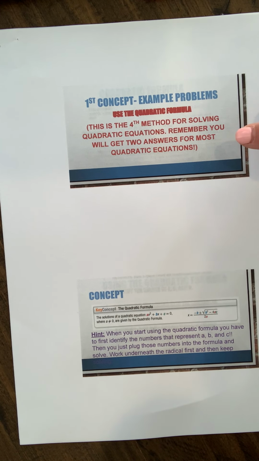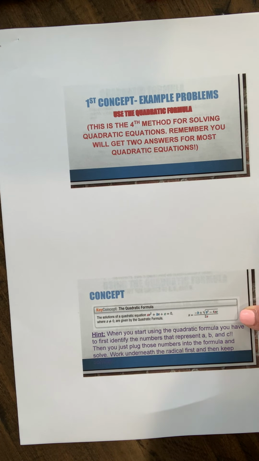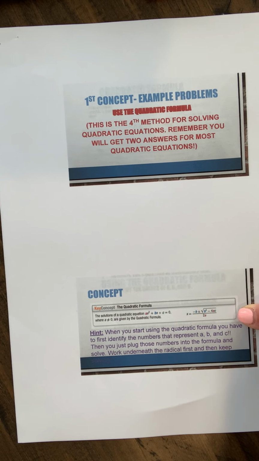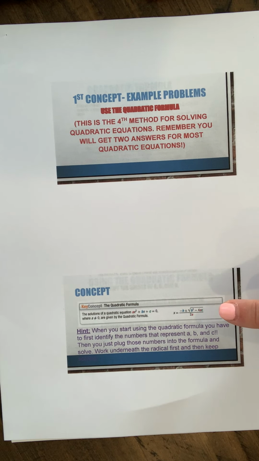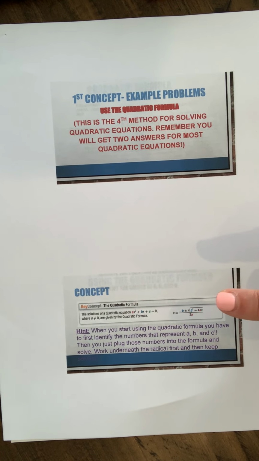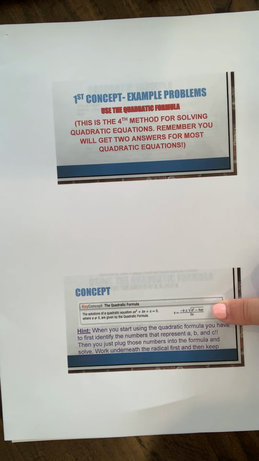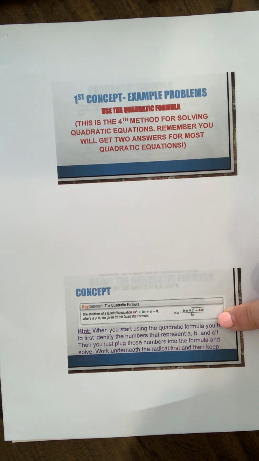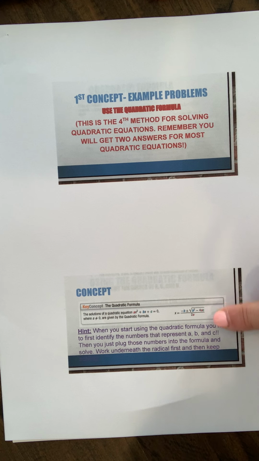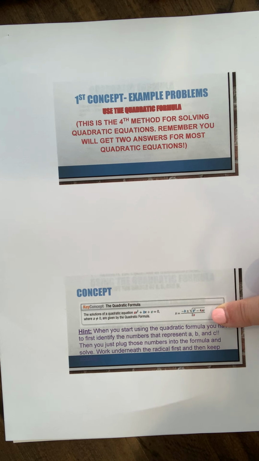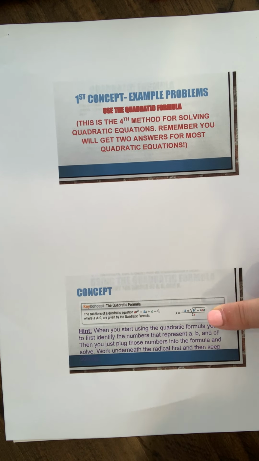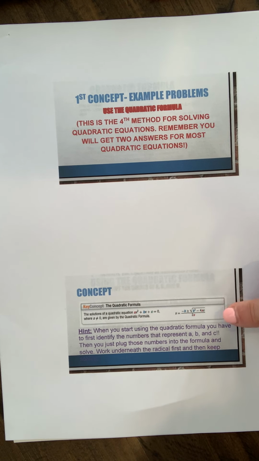Remember, you're going to get 2 answers for most quadratic equations, okay? So you need to write down this formula in your notes. This is the formula that you need to know, learn and memorize, the quadratic formula. And this is what it looks like. X equals negative b plus or minus square root b squared minus 4ac, all over 2a. I kind of just keep wanting to sing it to Pop Goes the Weasel, but I don't want to sing it to you guys because it will not be good. But you have to watch that link, and then you can start memorizing this.